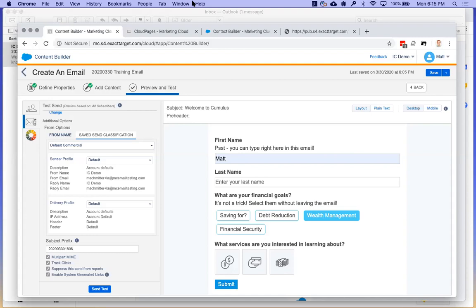Sure. Can we use something like content block by key for calling this content? I think the answer is yes. You can save one of these forms as a block, and then you can interact with it just like you would any other block, by using one of the content block AMPscript functions to conditionally display it on the page, for example. Partially true. You can save these as individual blocks, create these as individual blocks, but you will not be able to successfully call these in using content block by ID.